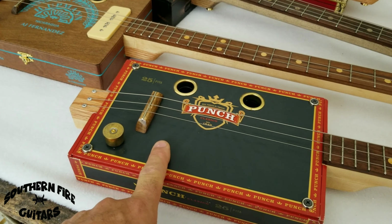Okay, that's that. Now, let's try this one, the top of the box single coil pickup on the four string.